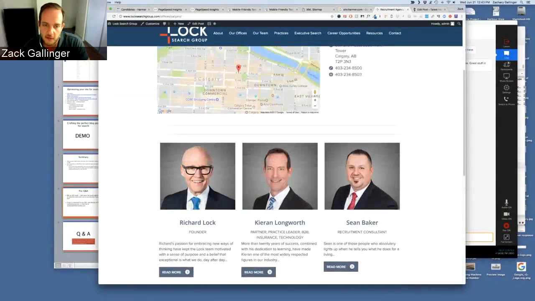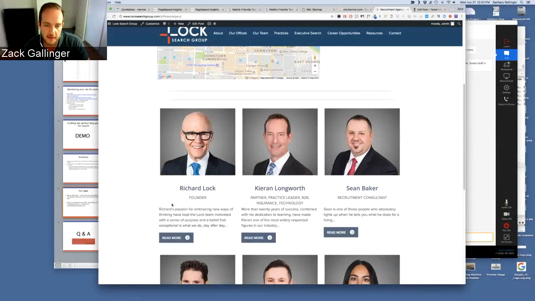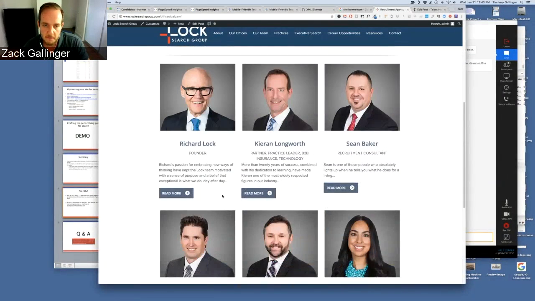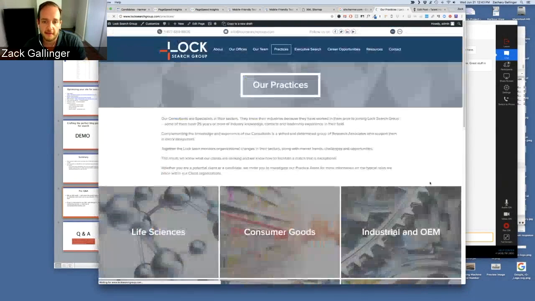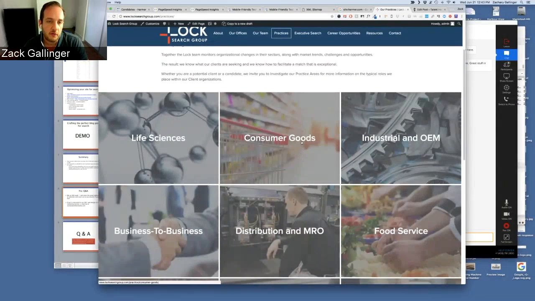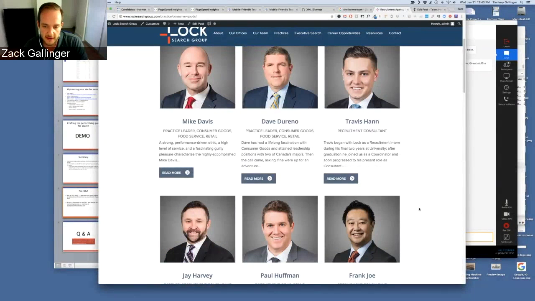What they found is that by putting the recruiters front and center on every page relevant to either the office or the individual practices those recruiters are in, those are really nice internal links that help Google understand how to crawl the site.